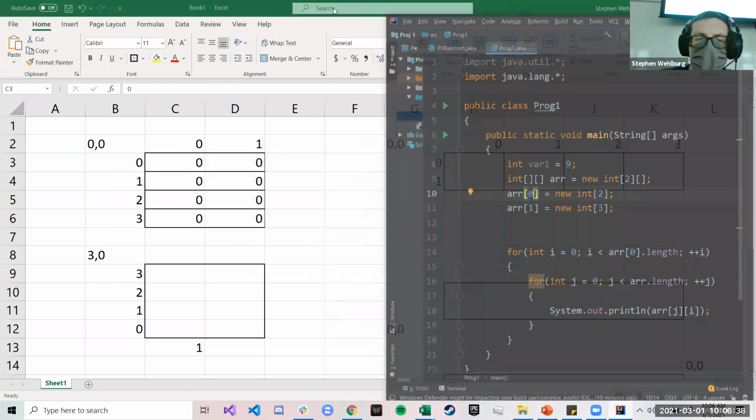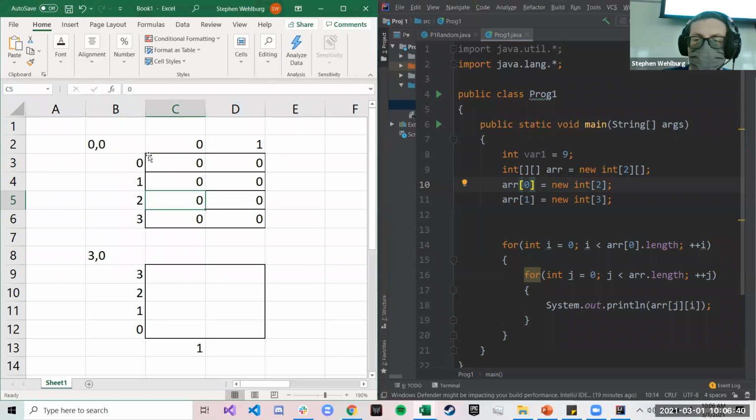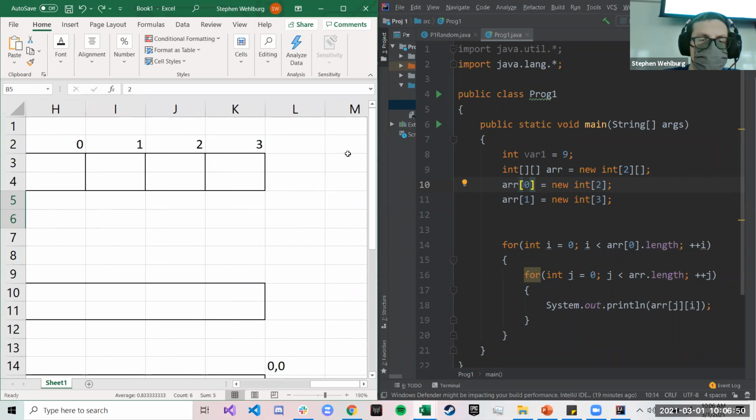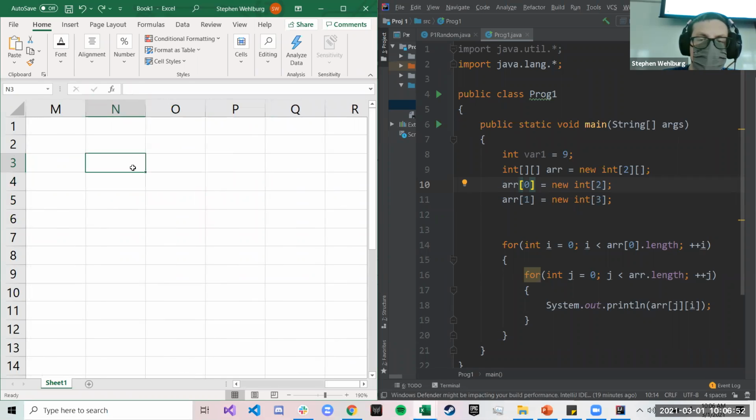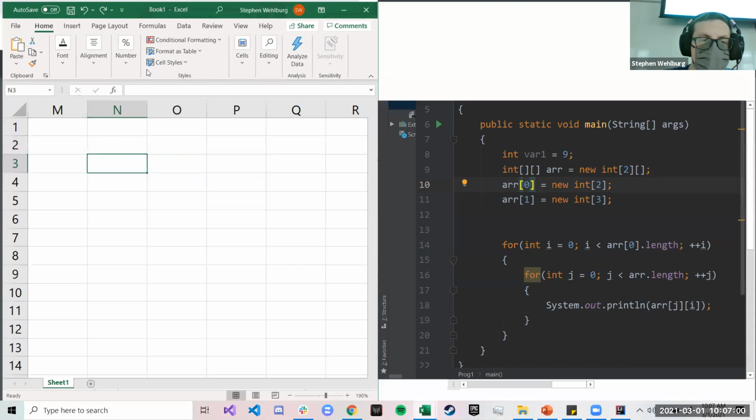And so that looks something like, so here it's a 2-dimensional array. So get rid of that. Here, I'll actually just put it in a new place because I don't know how to get rid of those borders. So it's a 2-dimensional array. So it's got 2 little blocks here. There.